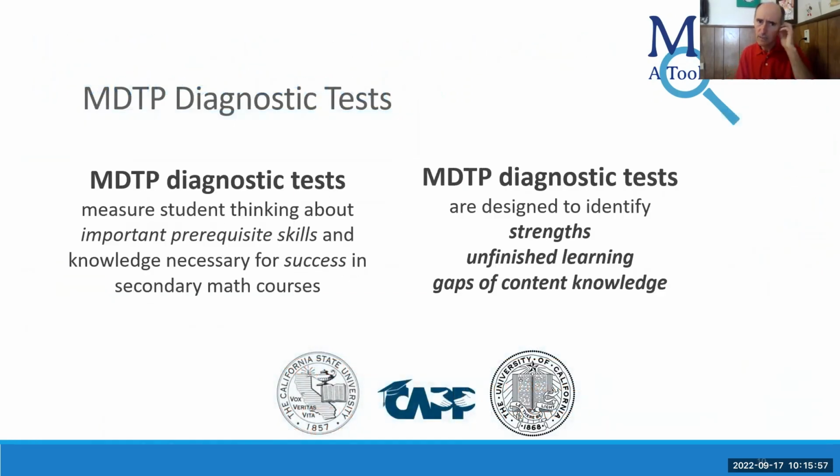So the diagnostic tests, basically what we're trying to give you is an idea of how well prepared your students are to be successful in a certain course. Okay. And so we do that in a diagnostic way, so that you can get an idea of where students have strengths, where they have weaknesses or unfinished learning, and where they just have complete gaps. Especially now after the pandemic, there may be more gaps than there used to be in a typical incoming class that you get.